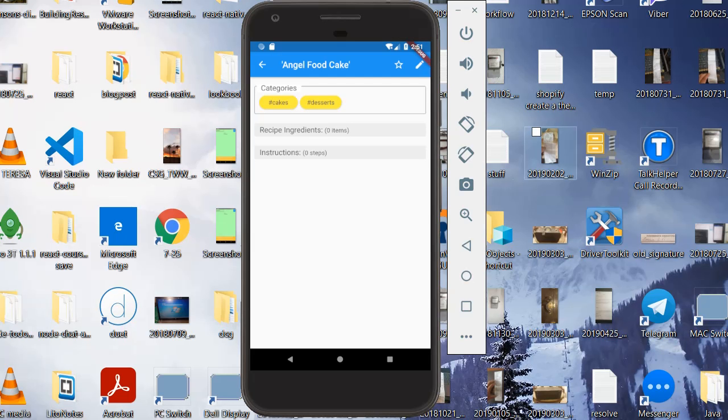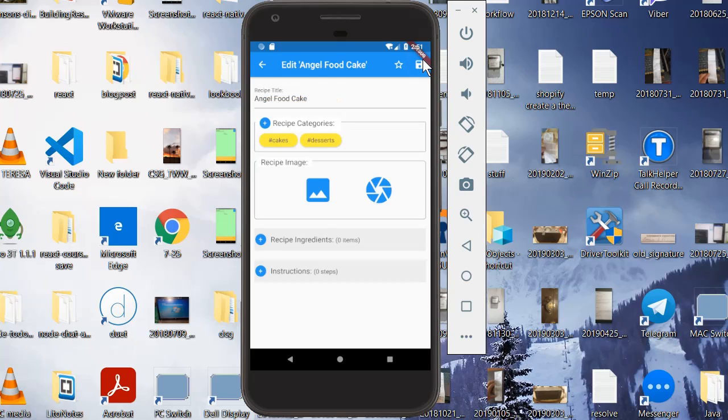Let's now add a hero image to the recipe. Let's first go to the edit screen by tapping on the edit icon. From there, you can now select the image you want, either from the device photo gallery or the device camera. Let's use the device camera. Since this is an emulator and not an actual cell phone, the act of taking a photo will be simulated by the emulator. So let's just pretend that the resulting picture is that of an angel food cake that we just baked using this recipe.